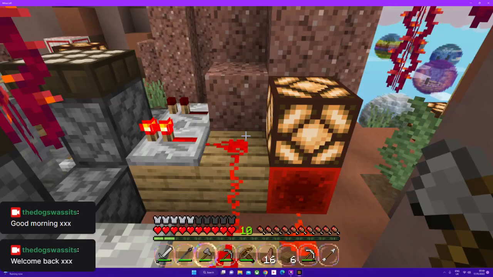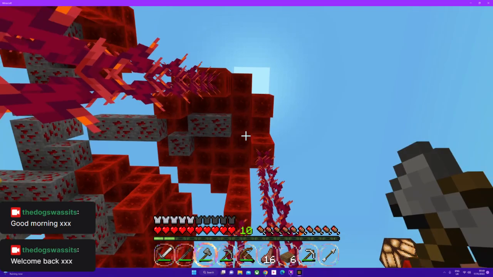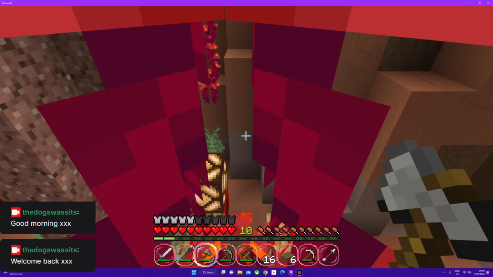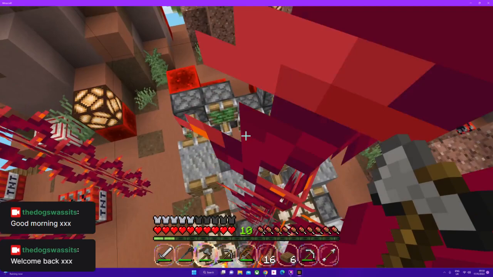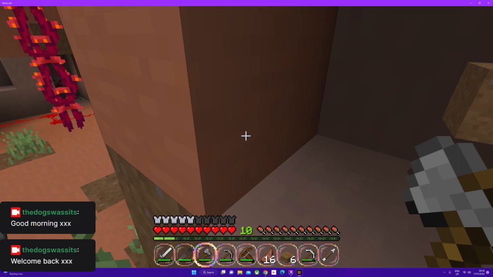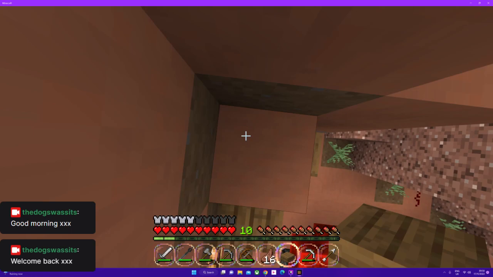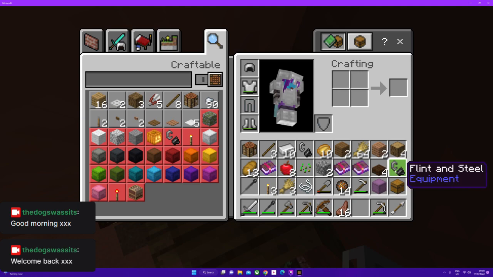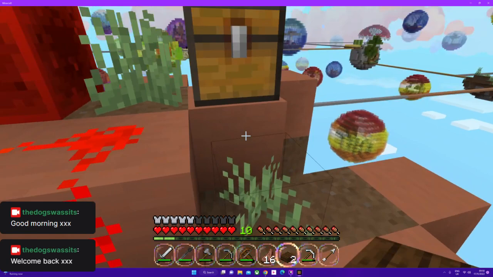Right, so what is this thing? It has a daylight sensor on it, so I'd better be quick. Alright, soap bubble thing there, and we've got a chest up there. The problem is I don't have many blocks left on me. But I don't want to destroy all this redstone because I kind of do want to watch it all go bang.